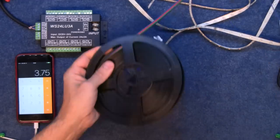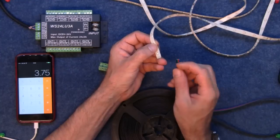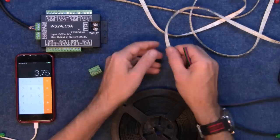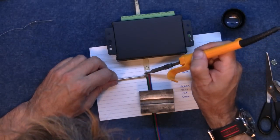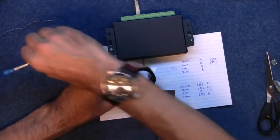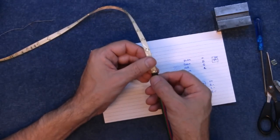Luckily, I found this wire, which is exactly the same stuff as they're using. But the colours don't match up to what's written on the end here. This says plus and then blue, green, red. The plus they're using is the black, and it says green, red, blue. So I'm going to have to swap a couple of those around, because these are red, green, blue, and these are blue, green, red. They're a little bit awkward to do without soldering across from one to the other. Now, just double check with the magnifying glass. Yeah, it looks like it'll work. There's nothing between those two. Yeah. So I put a bit of heat shrink tubing over there now.